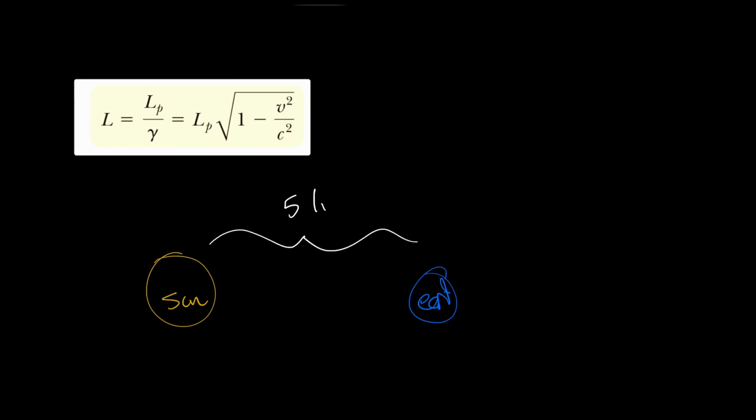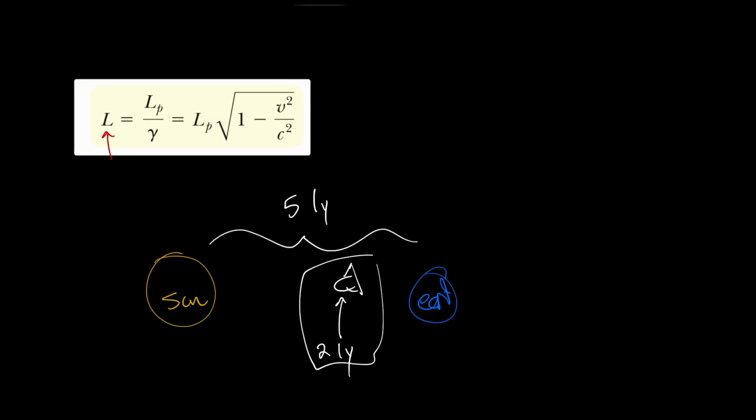Okay, this picture is getting a little crowded, so I'm gonna just redraw it here. Let's peep this. We got here sun, we got here Earth, we got this distance here between them, which is 5 light years, and we got a spacecraft here traveling like this, and in its reference frame, it sees 2 light years. Okay, so we just saw that the proper length has to be longer than this length here without the little p on it.